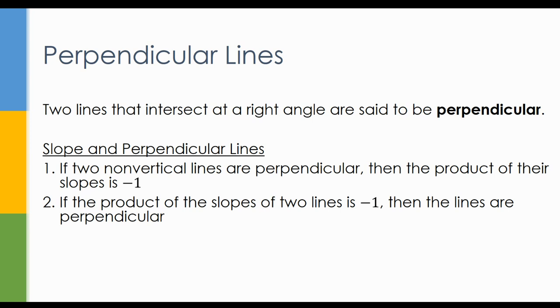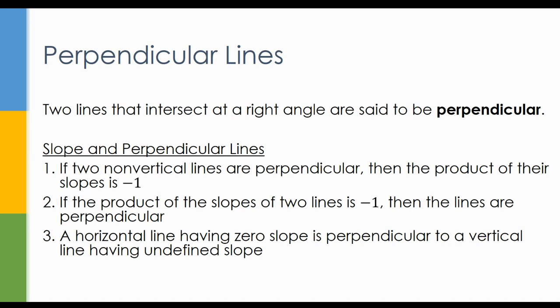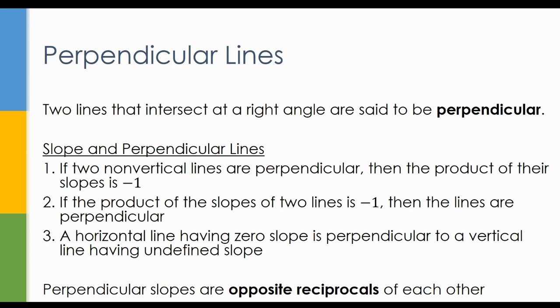But how do we know that the product is -1? What's the relationship there? Well, essentially, here, this one too. A horizontal line having 0 slope is perpendicular to a vertical line having an undefined slope. Hopefully that makes sense. Perpendicular is where they form right angles. If you have a vertical and a horizontal line, they're going to intersect perpendicularly. Okay, so essentially what I was trying to get at with the first two steps here, because the product is going to be -1, that's because the slopes are opposite reciprocals of each other.